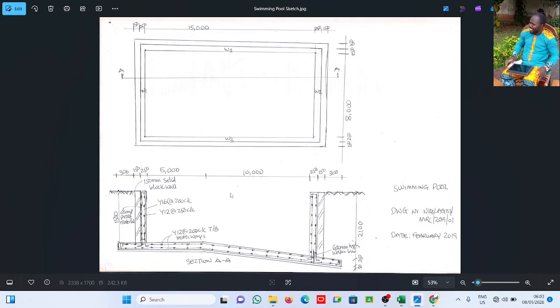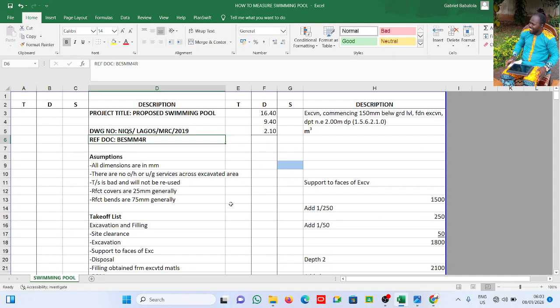Now it is intentional, so that when you're working, you will be able to state your assumptions. Especially if it's professional work, somebody gave you, you will see all the dimensions and you will know if it is in millimeter or if it is in meters. But for an exam situation, you are not going to be told. So it is part of your assumption that you are going to state, and your examiner is going to see that, oh, this person understands the drawing. All right, now these are some of the assumptions.